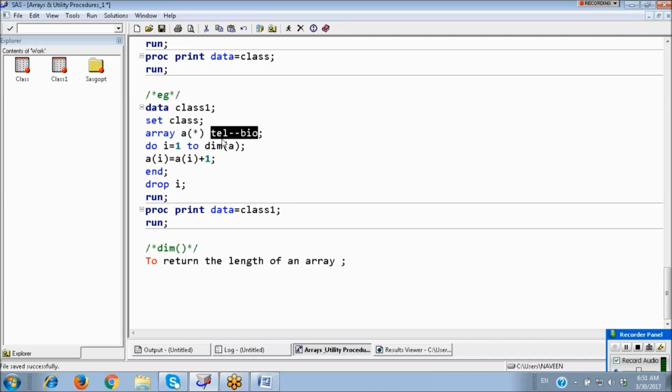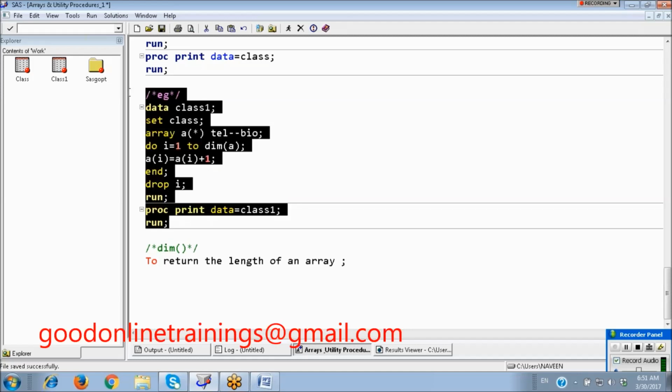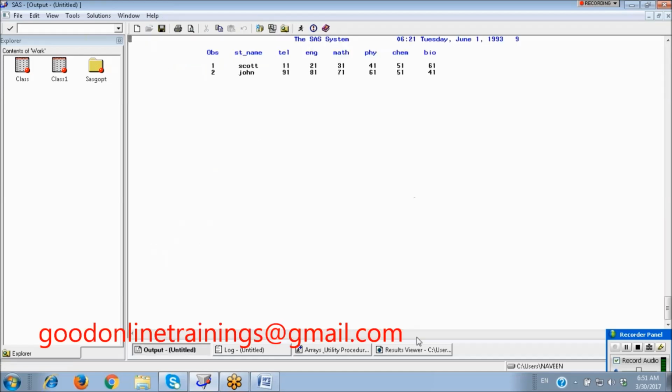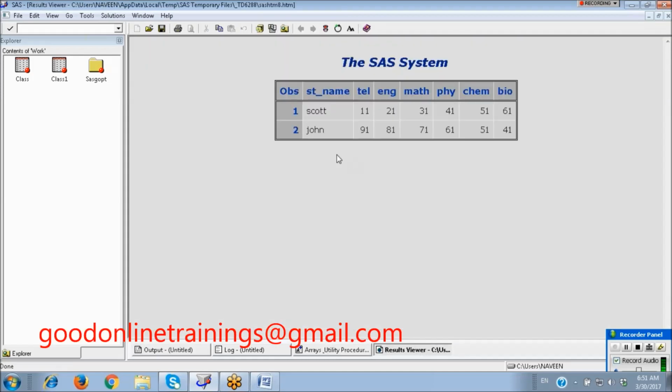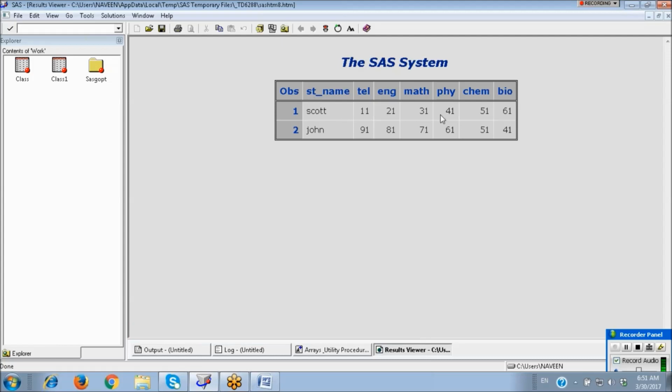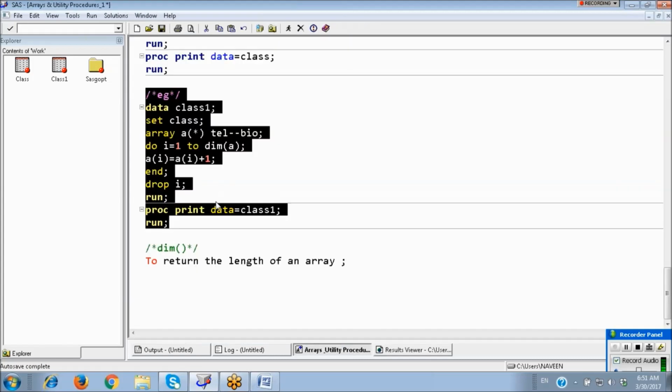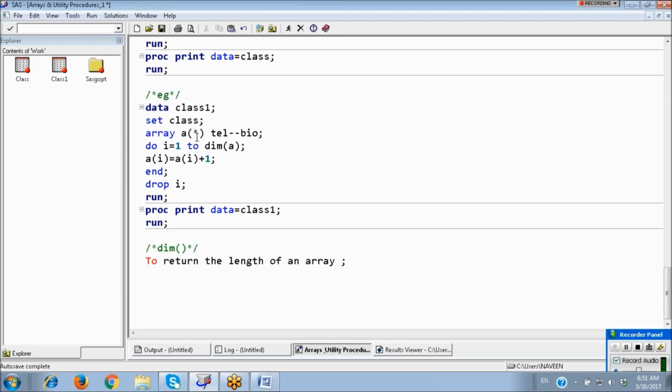How many variables are there totally? So like that it will save now. So I have added 1 mark for all students in all subjects. So here I don't know the number of variables. So instead of subscript value, I have given just star. So here dimension of that array name.